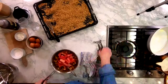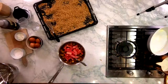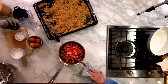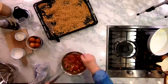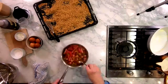Lisa says the crumble's black now. Do I take it out? No! Take it out! For goodness sake, you should have kept an eye on it. Your oven must be too high. Okay, right. Make some more. Here we go. Now, there we are. That's fine.